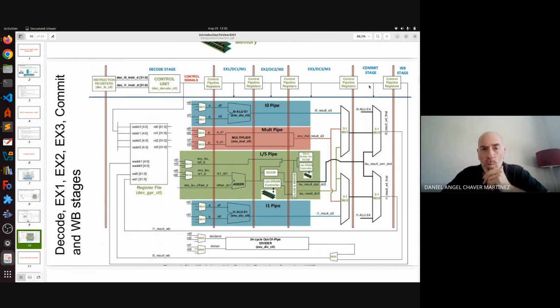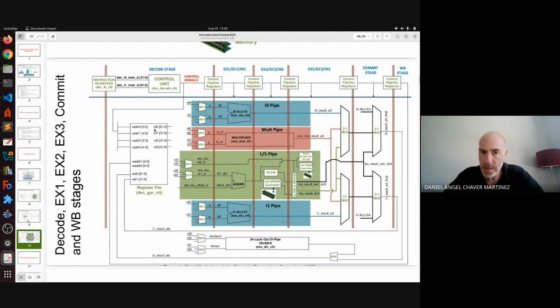Now, once the operands are obtained for the two instructions that will execute, the decoder will also need to assign each of the two instructions to the data path that corresponds to them. So imagine that we have an add instruction and a load instruction.